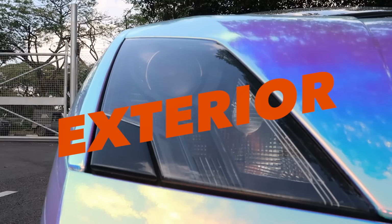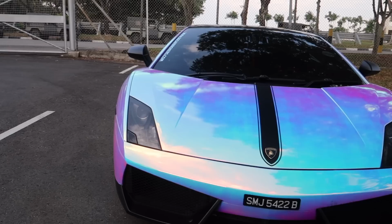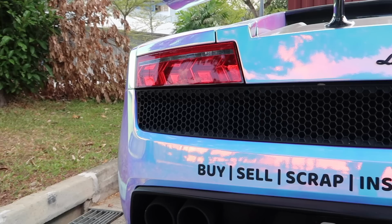Exterior wise, this is one of the most good looking cars ever produced in my opinion. The proportions are just right. I've seen this car so many times, but every time I see one on the road or in a car park or whatever, I will definitely look at it again. That's how beautiful it is. It's just so pleasant on the eyes.